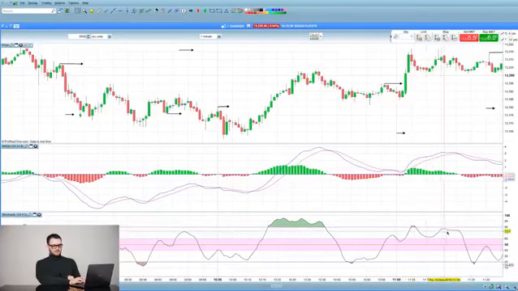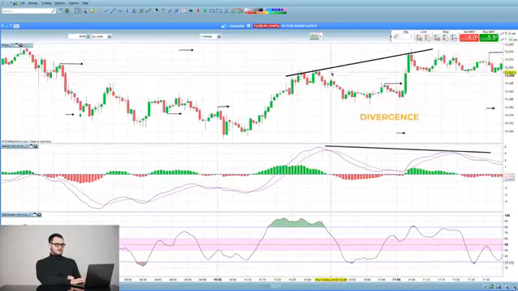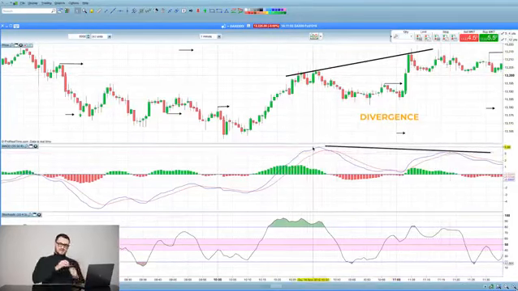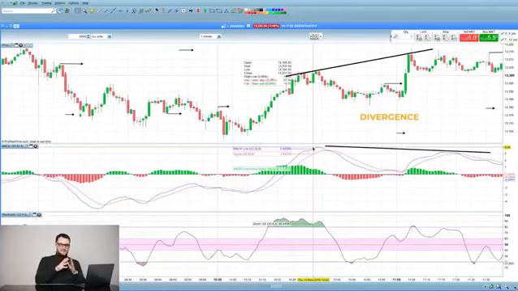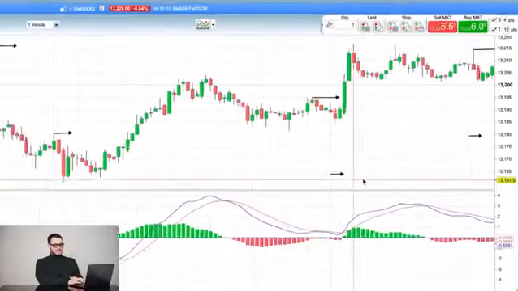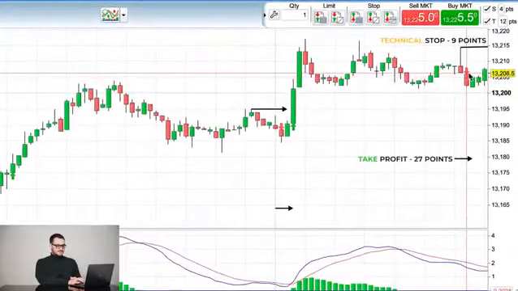This peak, lower peak, and this one is also lower. Then we have the price is higher than the wave before. However, the MACD is slightly lower, so it is diverging. There is some kind of a weakness, but I couldn't call this a divergency just yet. But there is a visible weakness. So I do decide to take this trade.